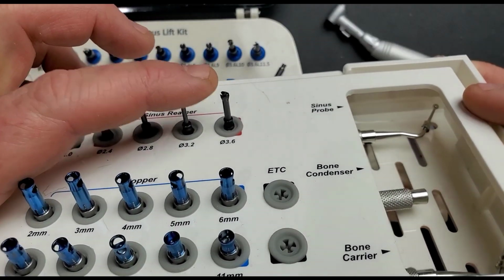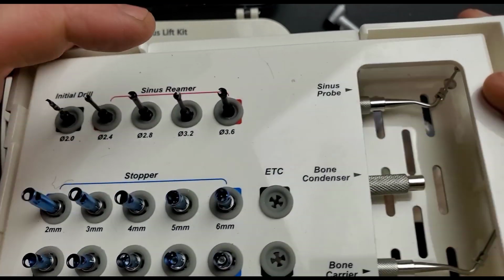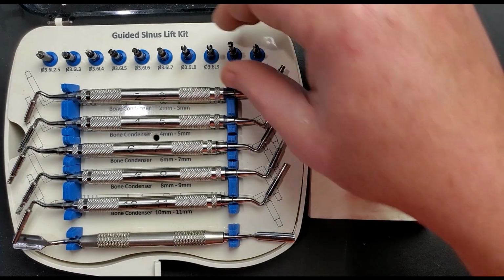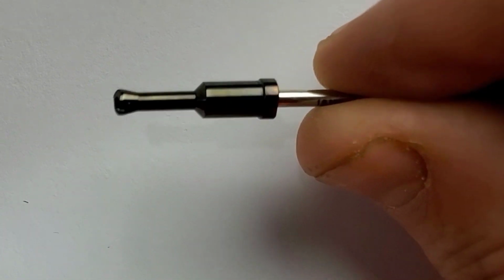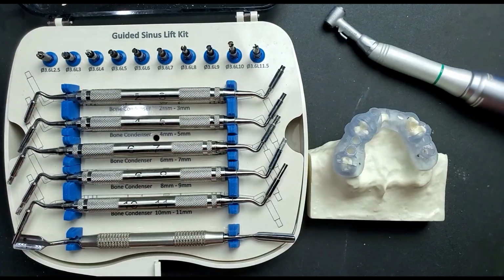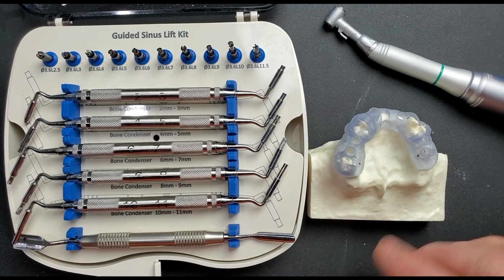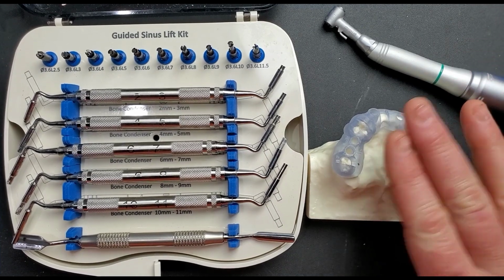You know, you have the Neurosurgical Burs, which don't cut soft tissue, and you have these drill stops that you would incorporate to control your depth. The difference with these is that this is still going to use the same neurosurgery style burrs. And you can see what these look like. These are designed to push a little bit of bone ahead of them without cutting the soft tissue. And so unless you put just a lot of excessive pressure and go way too deep on this, then you should be able to safely breach the sinus floor without damaging that membrane, complete your lift, and then place the implant. So let's go through a simple procedure on this model.